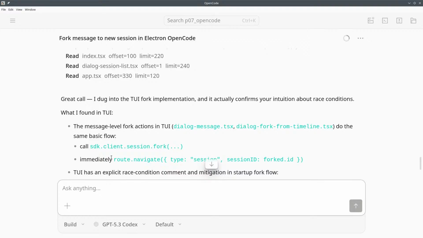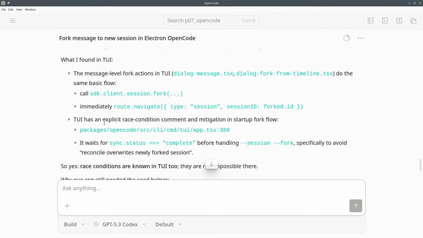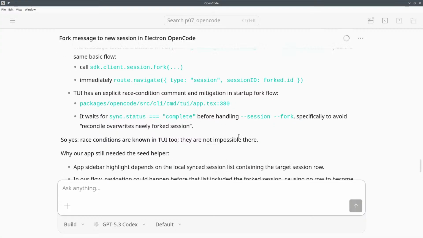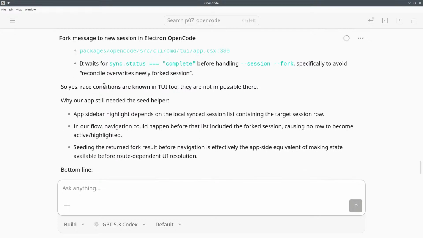The TUI has an explicit race condition comment and mitigation in the fork flow. It waits for sync status complete before handling session fork, specifically to avoid reconcile overriding the newly forked session. So yes, race conditions are known in the TUI too. They are not impossible there."